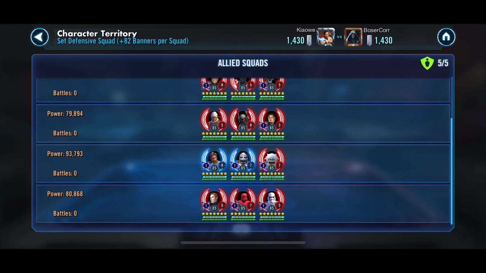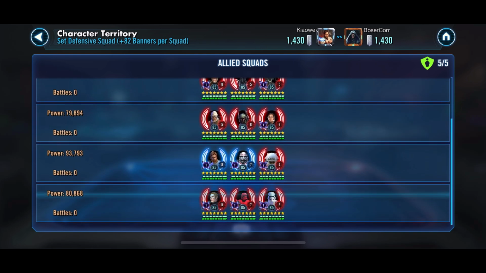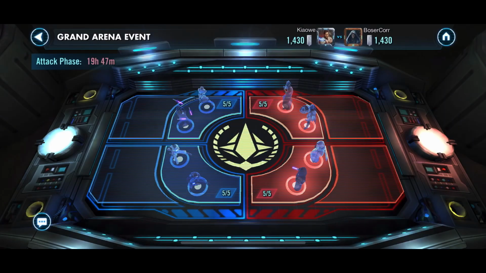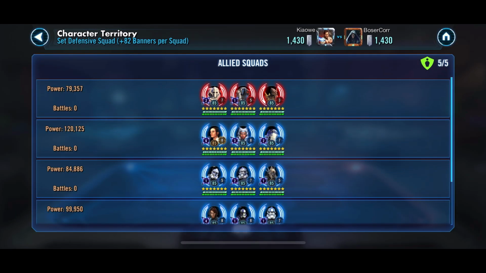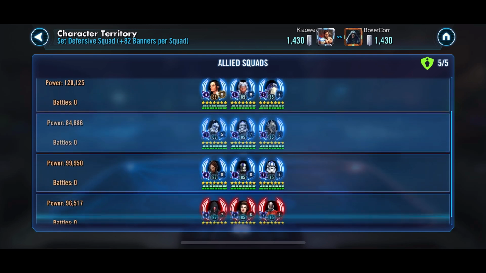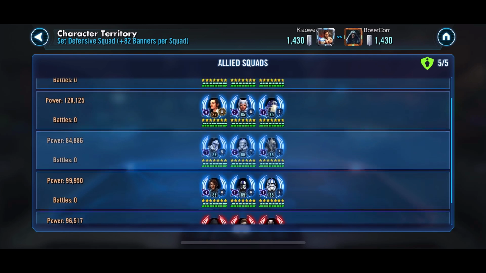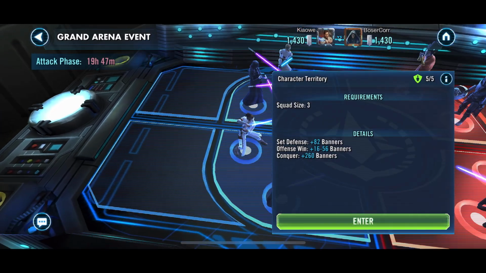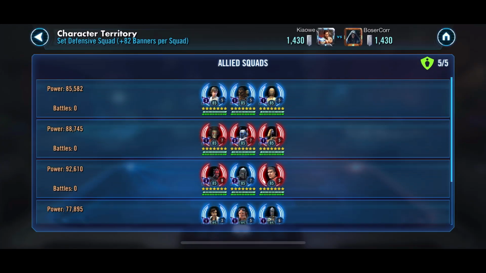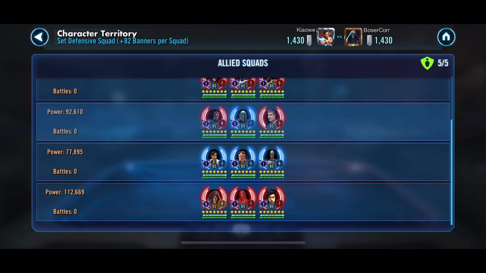Nothing's really changed from before, so I wanted to just see how it would do. Down below, it's pretty much the same thing, although I did move Darth Revan to the front. Hoping to pull out maybe a Supreme Leader Kylo or something up front. I don't know if I did that. I'll have to look at the battles later. And then in the back, it's pretty much the same thing.